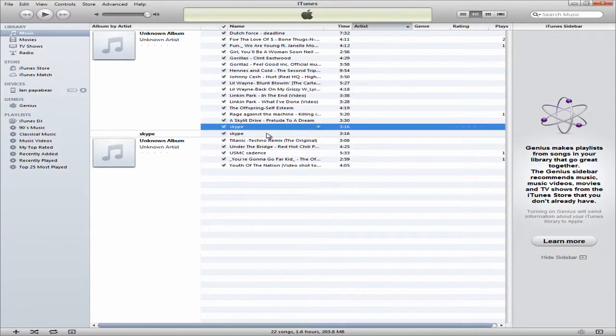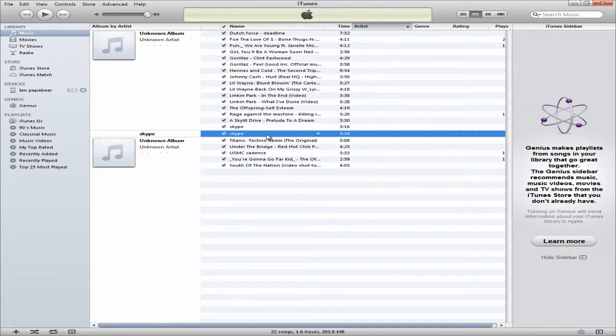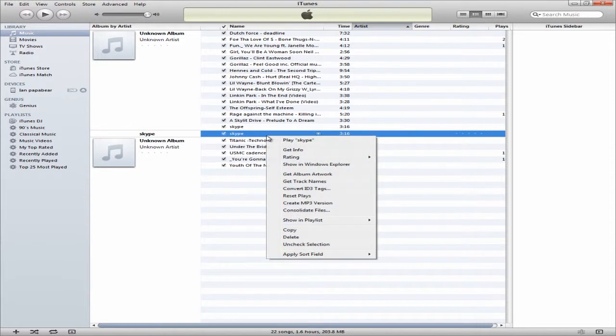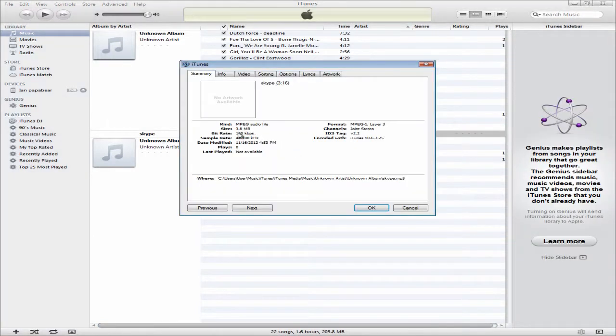And we're gonna click on the new song, which is the MP3 version, and click on Get Info. As you can see, it condensed the file to 3.8 megabytes. And again, I'm sure after seeing this, you can understand why you want to have MP3 over WAV file.